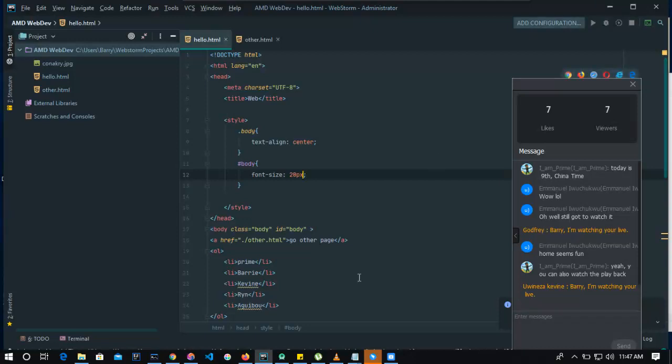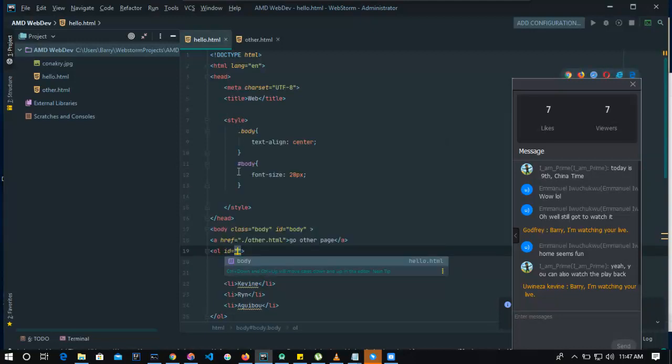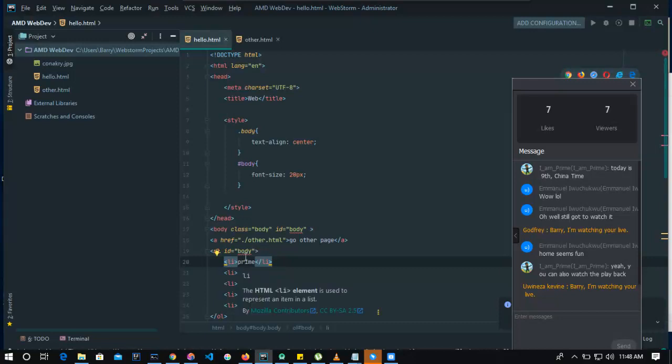What do I mean? I cannot give an ID selector body to this one here and give the same ID selector to this one. Just check it out. I can't do it. You see, my IDE underlines it in red. That is not possible.